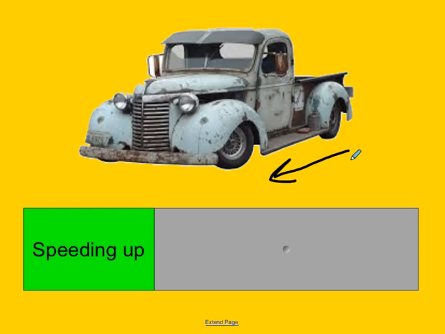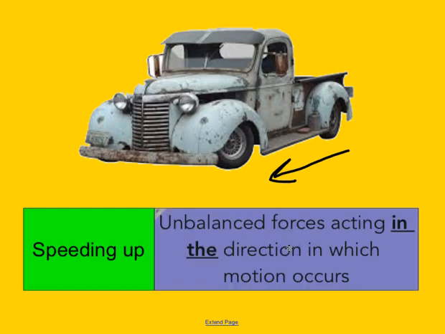I'm speeding up, what type of force would you need to act on this truck in order to get the truck to speed up? First of all, should they be balanced? Should they be unbalanced? In which direction? Should it act with this force or should it act against the force? What are your thoughts? If you were thinking that they need to be unbalanced forces acting in the direction in which motion occurs, yeah, you're correct. So if I'm speeding up, it has to go in the same direction as I'm going. And why is that? Well, if it's going in the opposite direction, how can it be speeding up? Because it would be opposing this motion, so it should be slowing down.